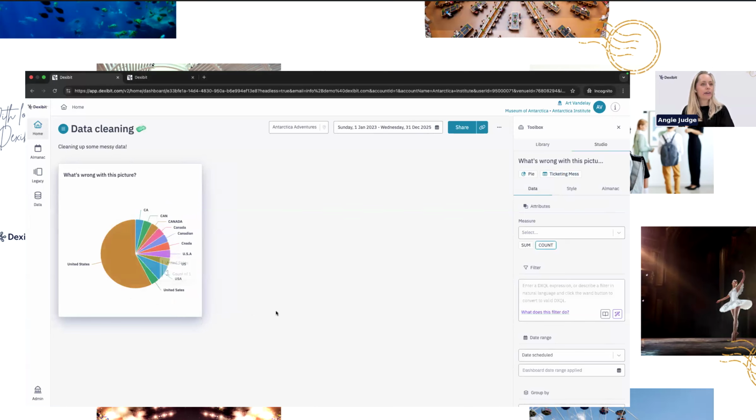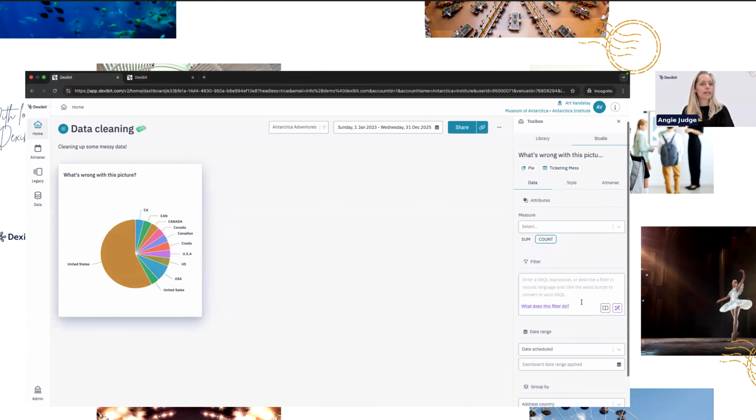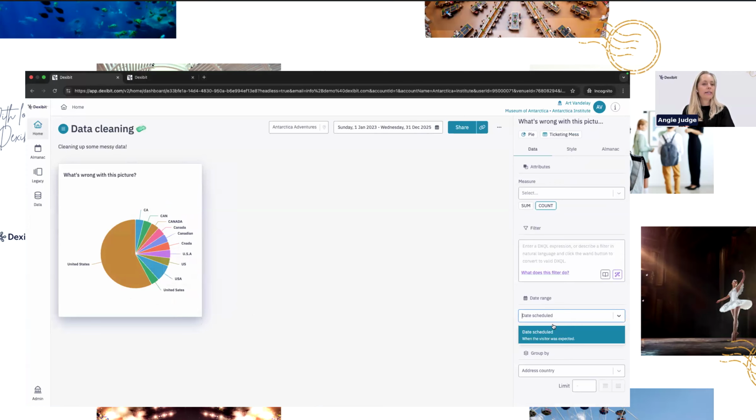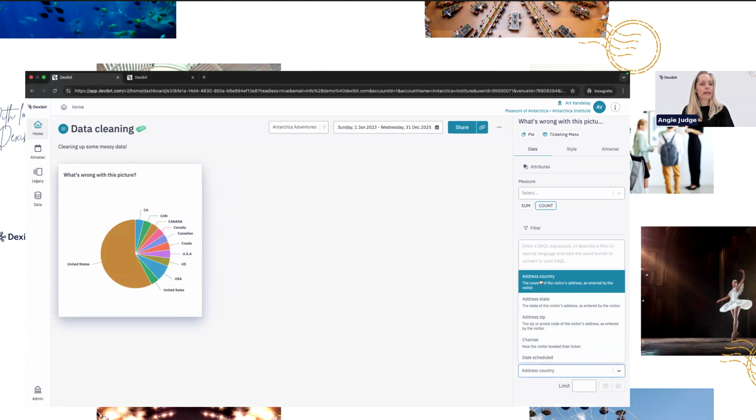We can see already here, I'm looking at the number of tickets that I've got by the date on which the ticket was scheduled, and the country of the address as entered by the visitor. And oh my goodness, there's also, I've uploaded this data, there's also a typo in here. So there's a lot of sort of things wrong with this data for us to fix.